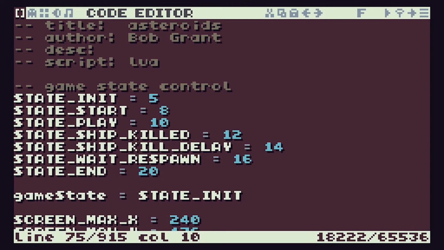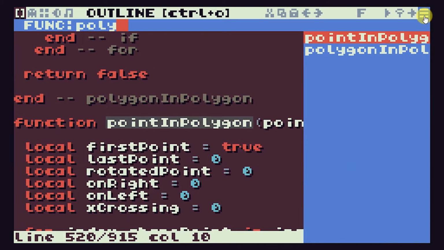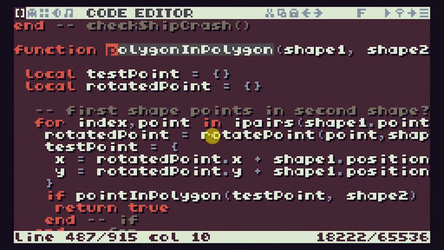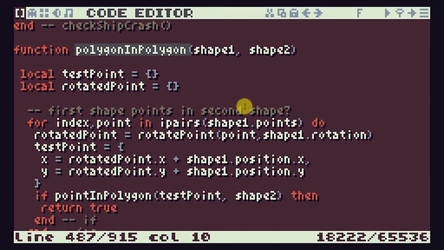The first thing we need to fix is our polygon in polygon code. So if we could move down to that, polygon in polygon, what we'll find is that the actual code's all working fine. Let me just move into a smaller font size here. But it is doing a lot more calculations than it needs to. And I noticed as I was working on the next bit of the course that when we had lots of explosions taking place and there were lots of asteroids flying around, the game was actually starting to slow down a bit.